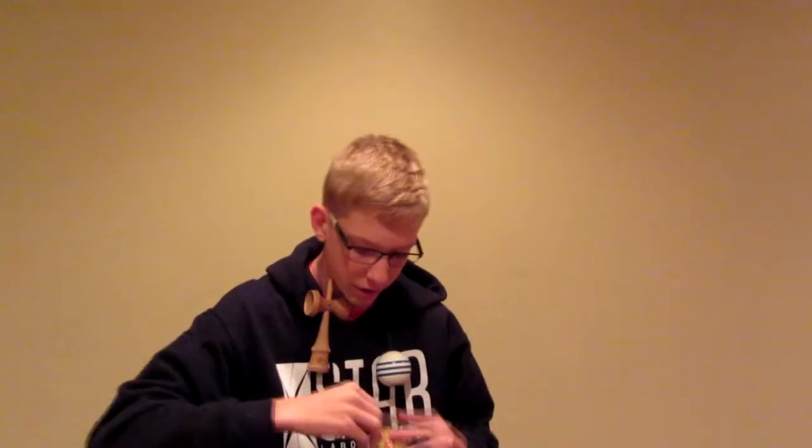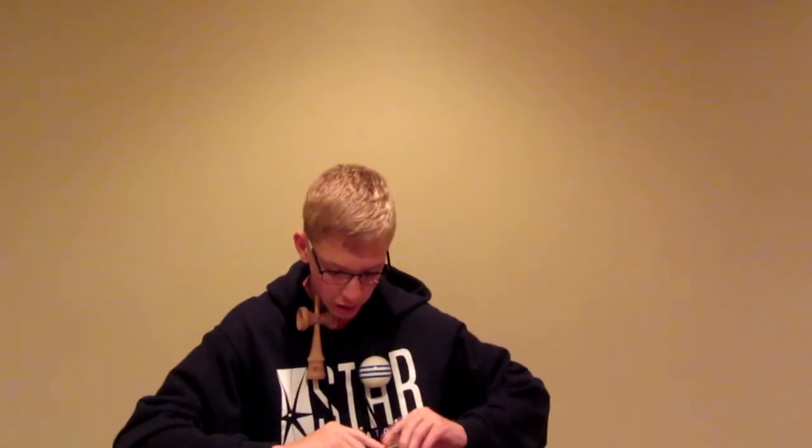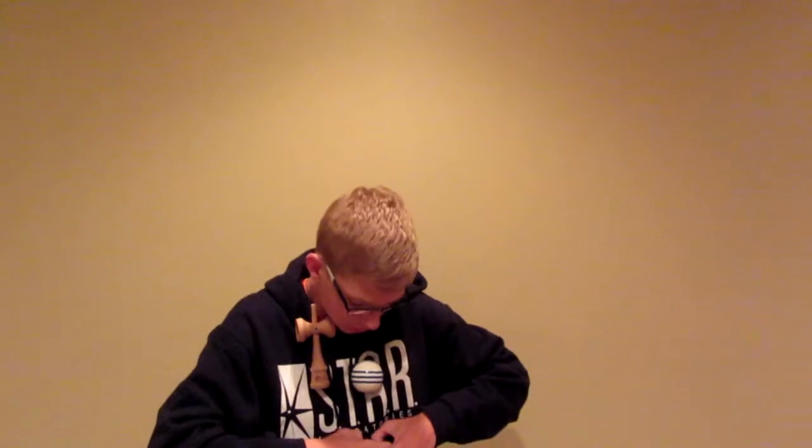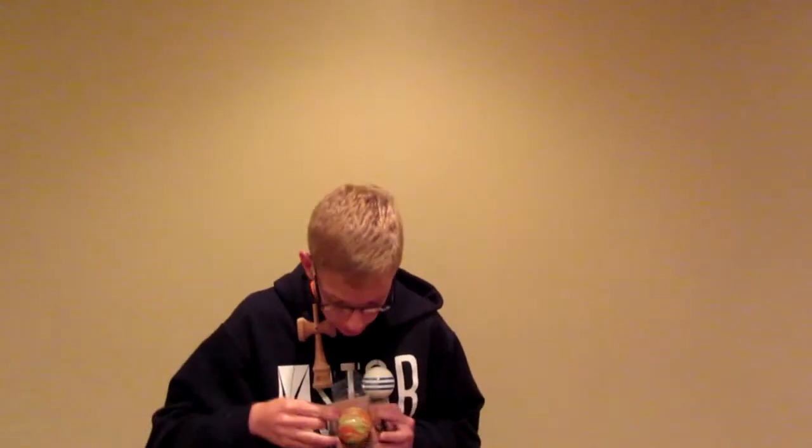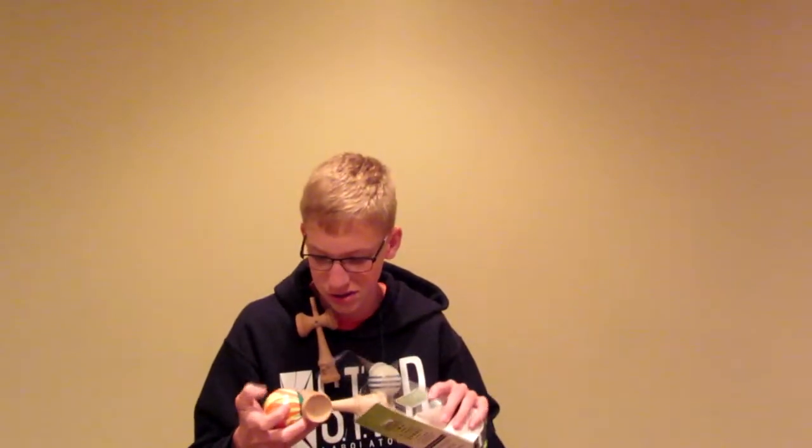I wanted to have my other Kendama to test just how different they are, because I've heard that the cups are huge and really nice for lunars, and I recently just learned how to do lunars. I've only gotten one lunar, and it was on this one with this really not sticky ball. Oh my goodness, that is just so sticky. Whew. But I'll play with that in a sec.